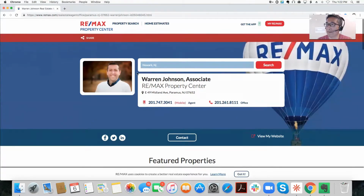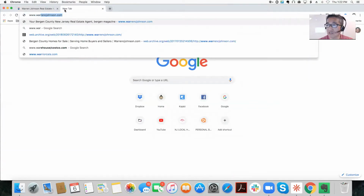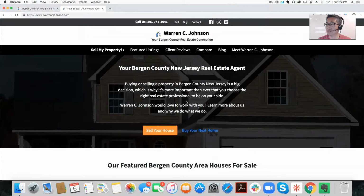So what we did was move it over to the Carrot website, and if I click that in, this is the website. In my opinion, not the prettiest, but you have to understand that Carrot's philosophy is that it's built around being optimized for lead generation. It's not optimized to look pretty, and it's also optimized to look good on the phone. I can attest to that because I do get leads off of my website as well.